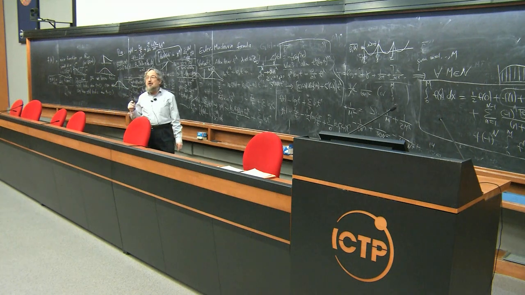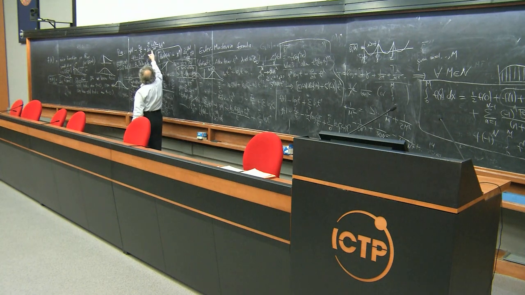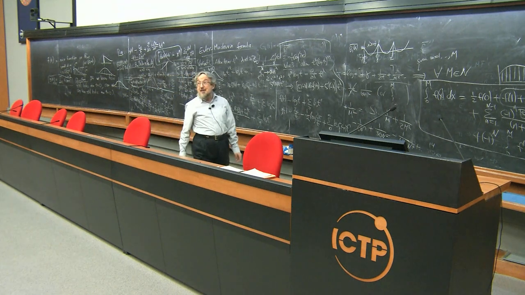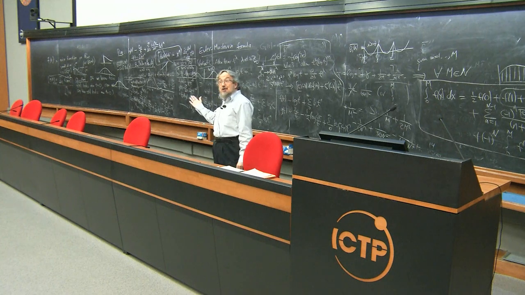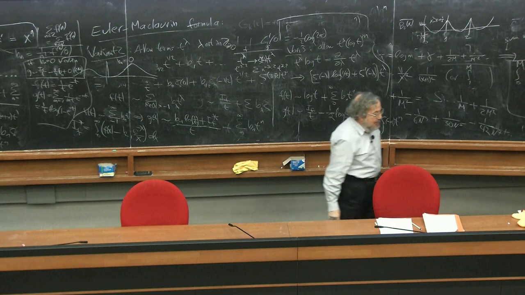It's mostly for the mnemonic version. If you forget all the details, like what's the sign, is it minus 1 at the end, bn plus 1, you don't need that. It's zeta of minus n, and the reason is just to do it formally. It can't be anything else. It's got to be zeta of minus n. And so that's the formal argument and the Riemann argument. So it's more a mnemonic that tells you how to remember it.